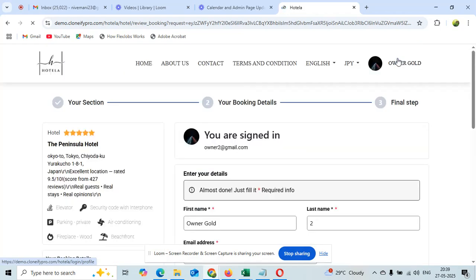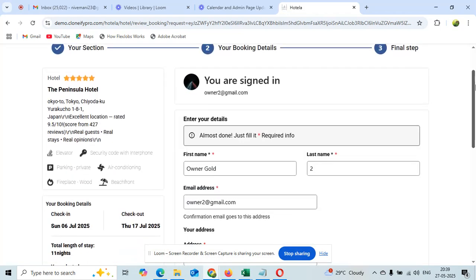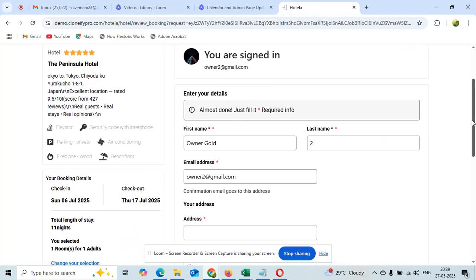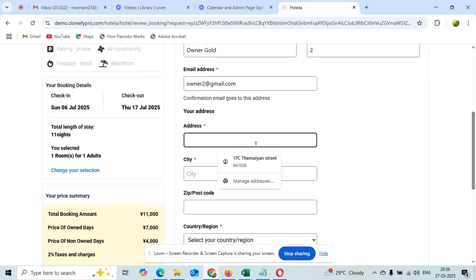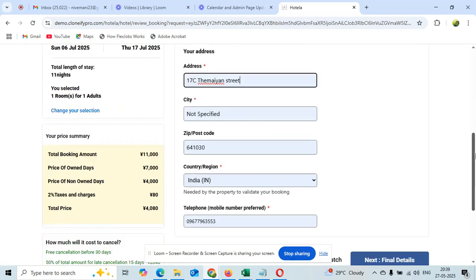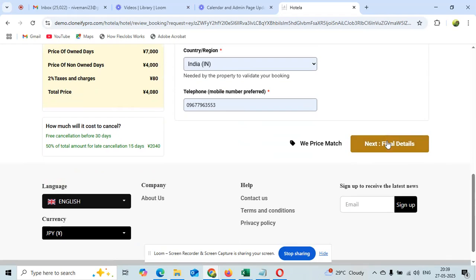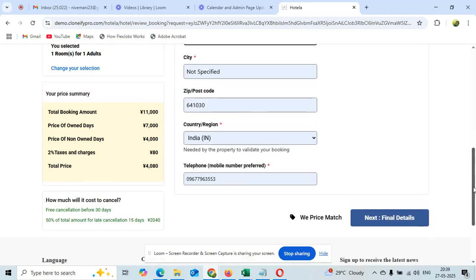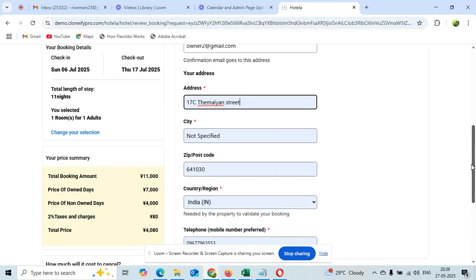I'm just booking. So here, this is an owner gold. However many days they own, if it is gold, platinum, or diamond, as we mentioned, only 7 days they will be able to book without payment for the non-peak days and 4 days for peak days. So here I have booked for 11 nights.